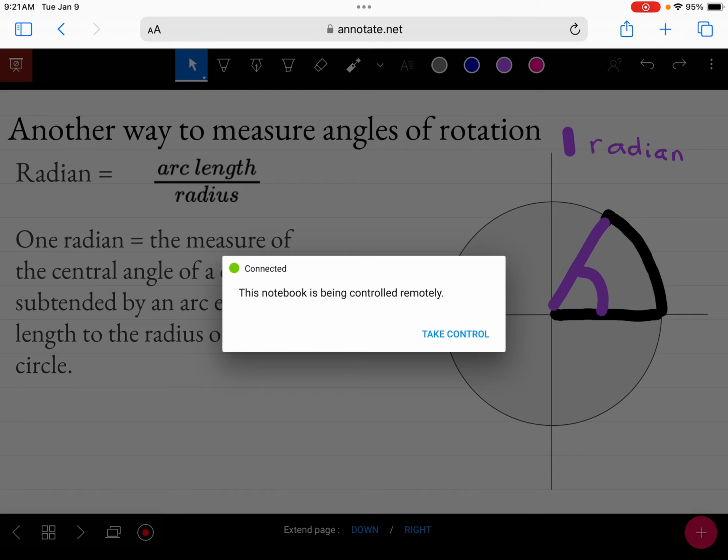So then we could go another one, and I could go another 10 inches around. Go this way. And then this angle would be 2 radians. I could do another one and go another radius length across. Put me out here. And then the measure of this angle, we call 3 radians.